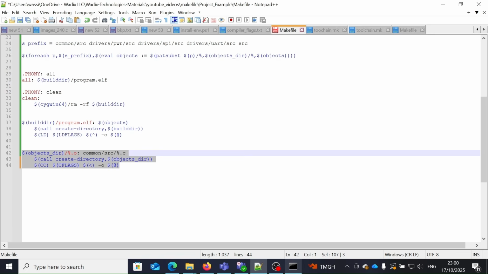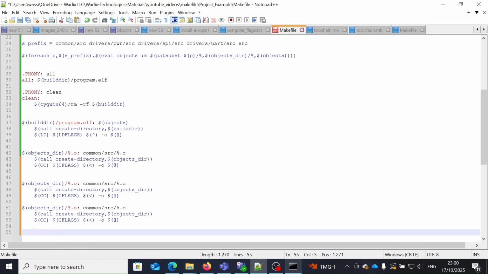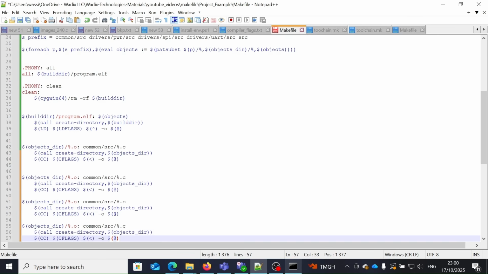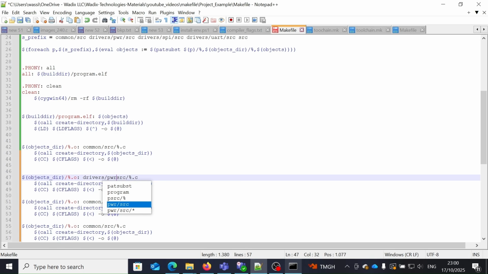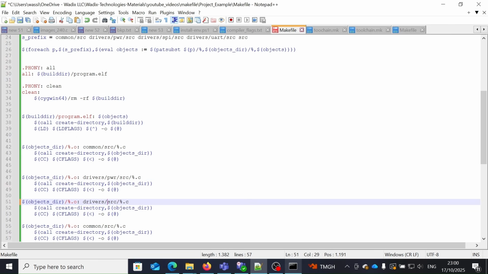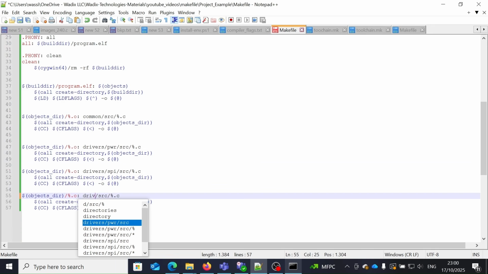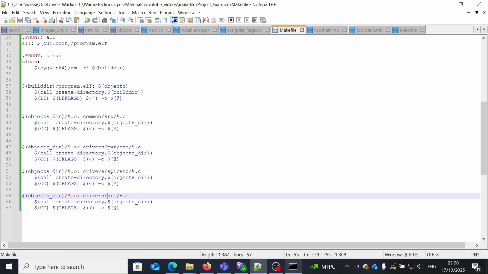We'll need to repeat this Makefile rule over different source directories. So this is for drivers, then power, then this is for drivers, then SPI, then this is for drivers, then UART.